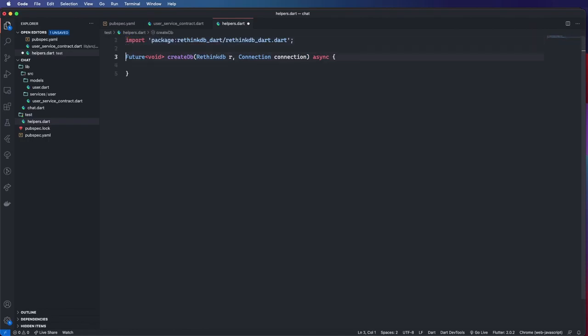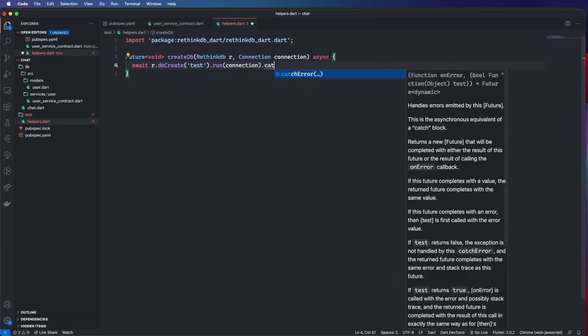These packages come from rethinkdb_dart. So I'm just gonna say await r, and there's a method called dbCreate. I want to create a test DB if it is not there, and you use the run method and pass in the connection in order to execute that rethink method.